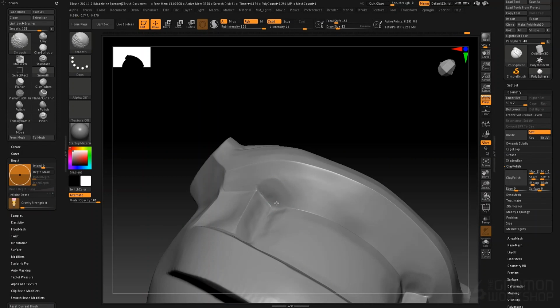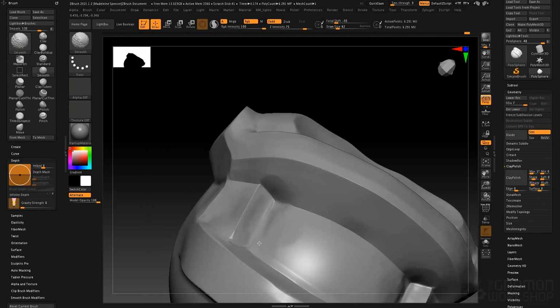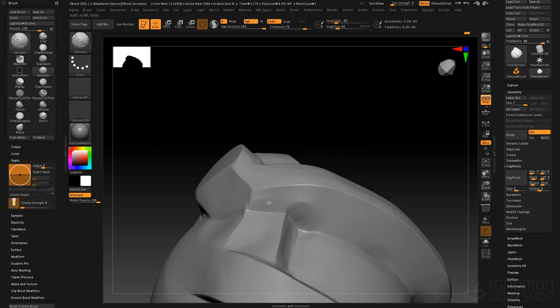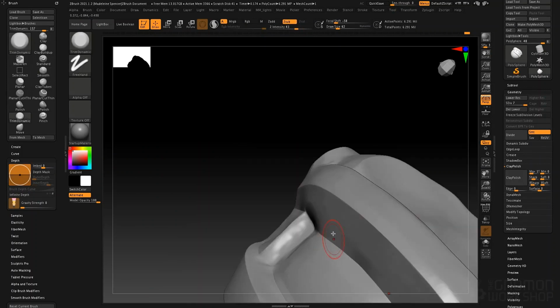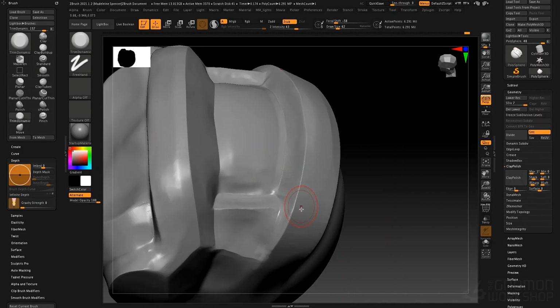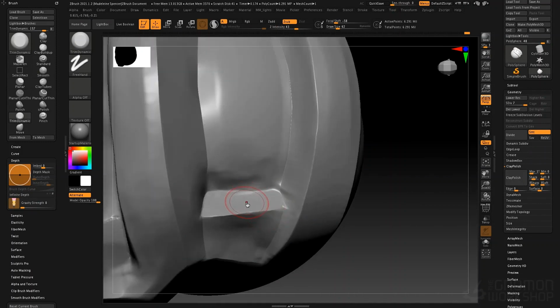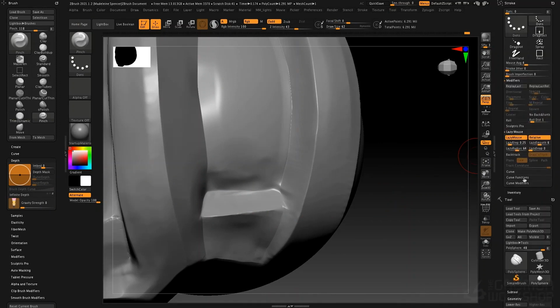Smoothing. Don't forget, you can smooth. A lot of times when I was first starting out with the planar brushes, I was trying not to smooth or use any sort of sculptural solution, and it was a real pain. So I'm going to go back to B for brush, P for pinch. Go back to my stroke menu.